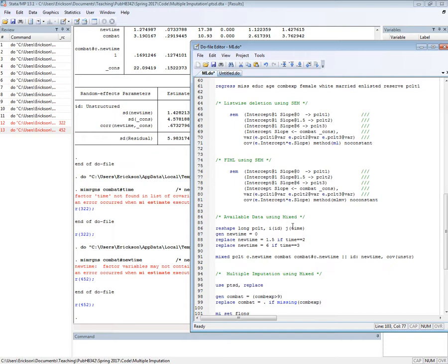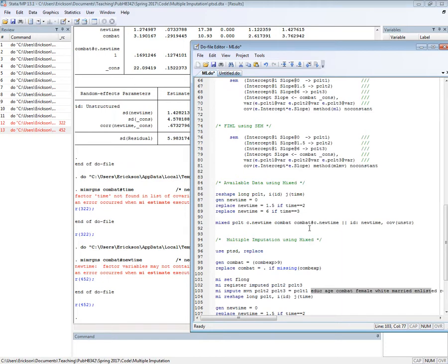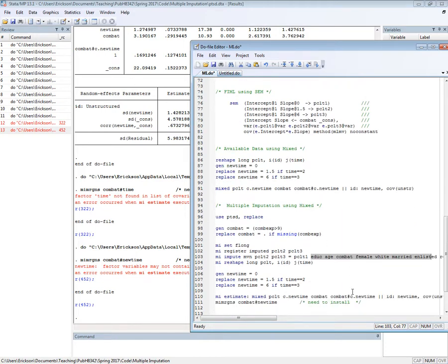So if you have a lot of missing on predictors, then definitely multiple imputation will allow you to impute those values and then include those. That's the one instance where maybe multiple imputation gets a little bit of advantage: if you have a bunch of missing data on predictors as well as outcomes over time, you may lean toward multiple imputation. All right? Great.